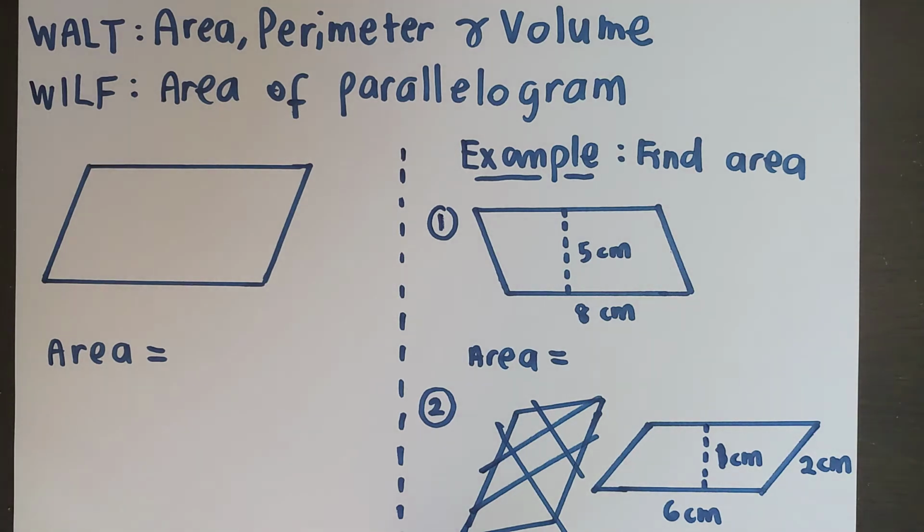So for the lesson for this week, we continue with the same chapter, which is area, perimeter and volume. Just to recap, in the previous lesson, we learned how to find the area of a rectangle and a triangle, which is very easy. But make sure you remember the formula because it's not given in the exam. You need to memorize the formula. Okay, so for this week, we are going to learn how to find the area of a parallelogram and a trapezium.